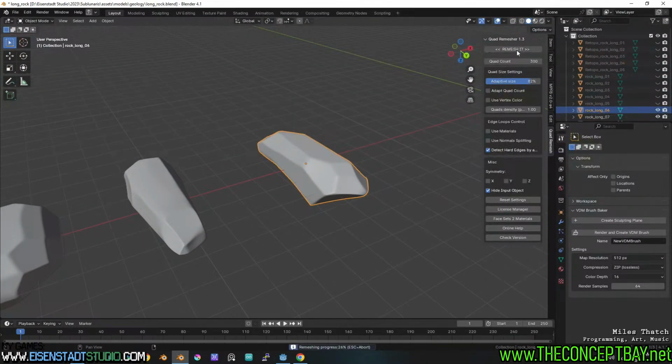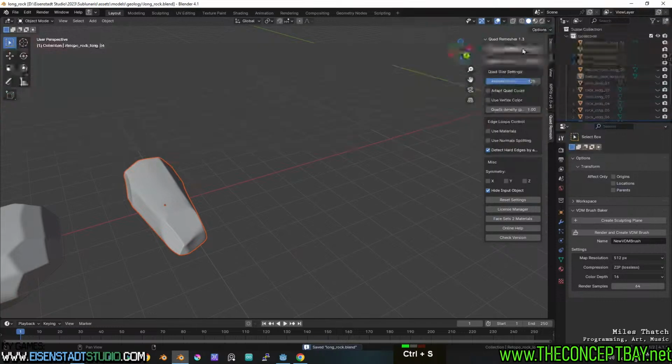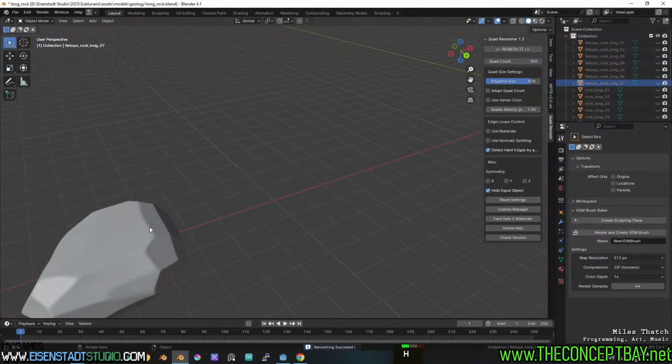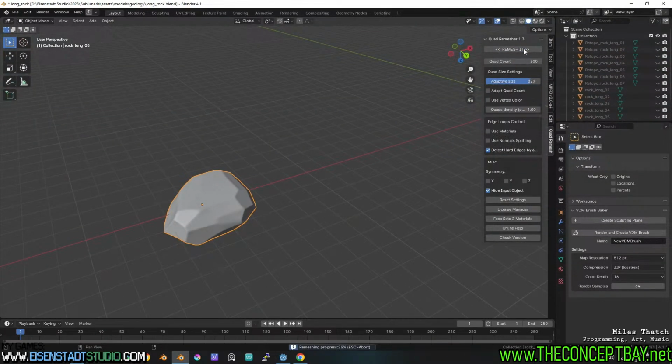Pretty much all of these are going to be much lower res. Nice. 299. Beautiful.